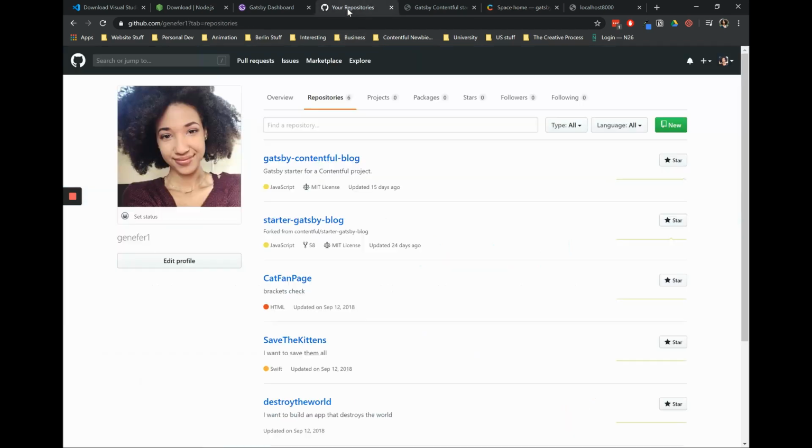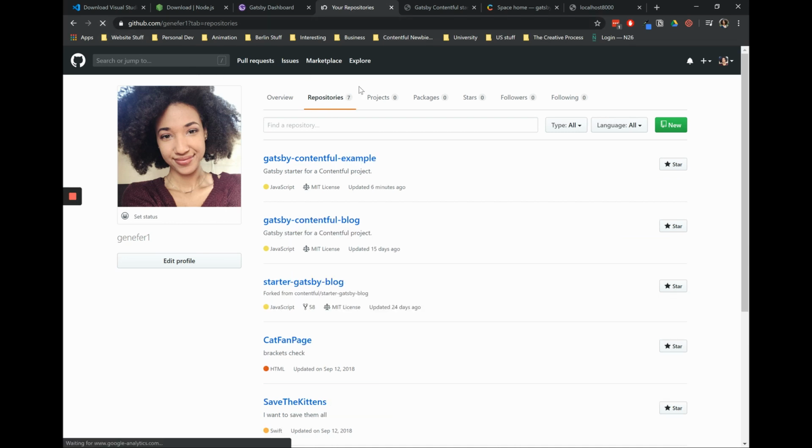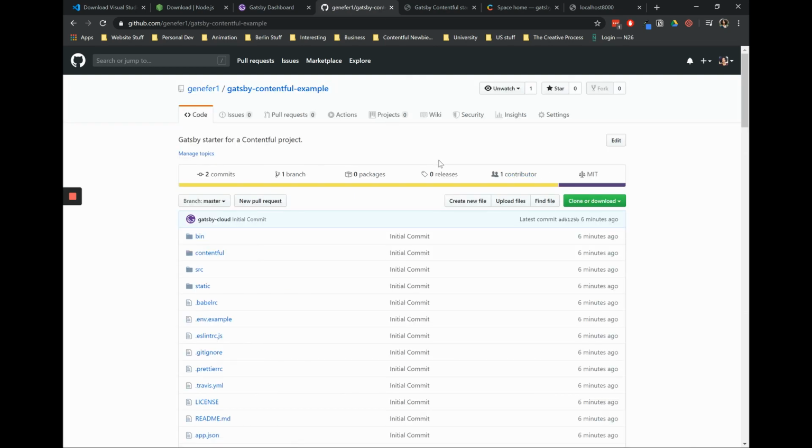So now go back over to GitHub. If you refresh, you should see your new project at the very top. If you click on the project and go to the green button that says clone or download, you'll be able to put it onto your computer in order to build from Visual Studio Code.